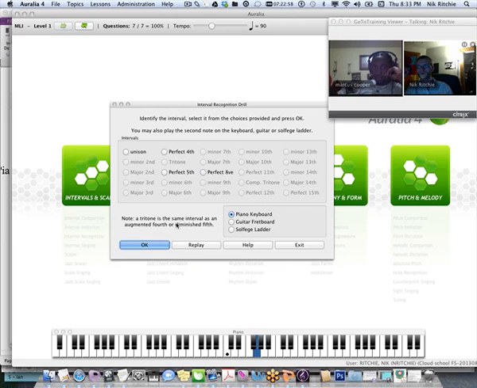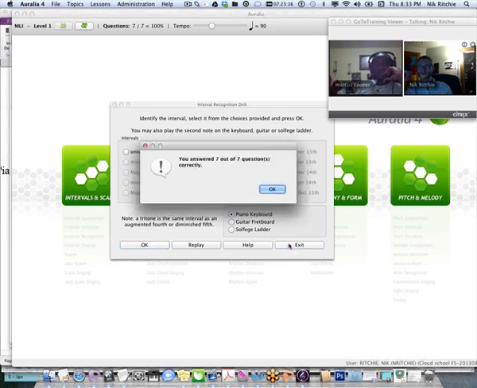Let's do just one more in this category. Here comes the bride. Beautiful. And that's exactly what I want to hear. When you hear that, right away you should think, here comes the bride. And you know, by association, that's a perfect fourth. Great. Cool. Let's go to the next level and see how we do.